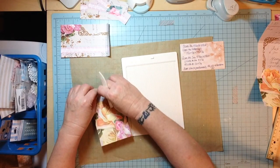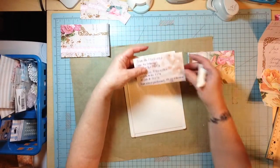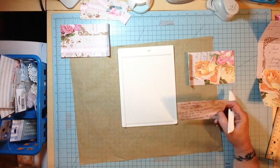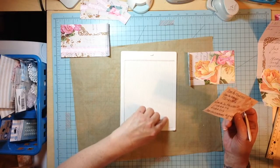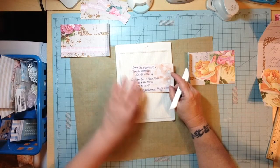I do not have centimeter markings on this, so I couldn't even tell you. I don't think I've ever seen a scoreboard with one. This one's got centimeters up the side, I think, and down along this corner, but I don't even know. It's all those little millimeters in between. Oh, goodness. I don't know.